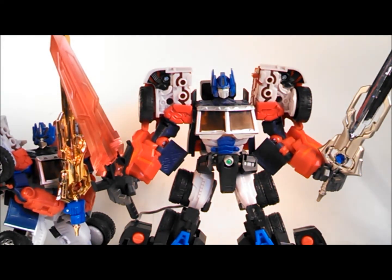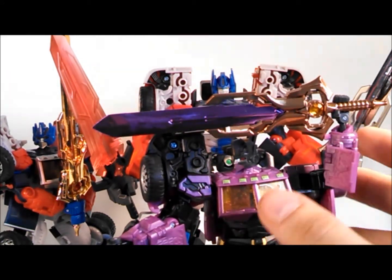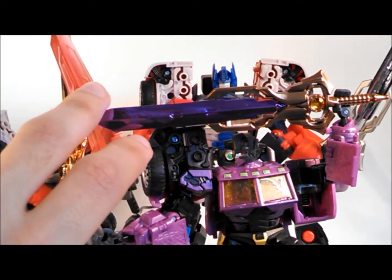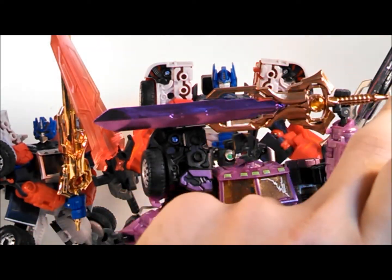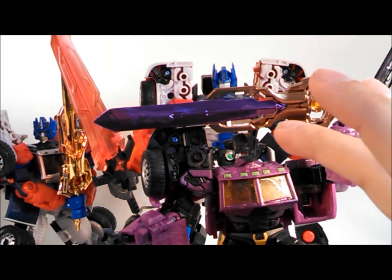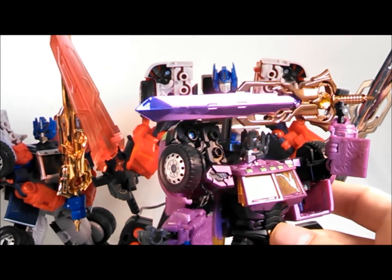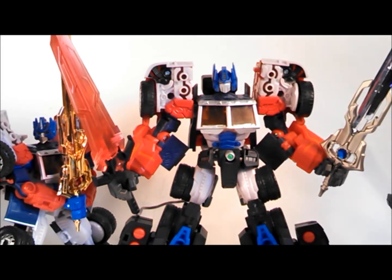And the final exclusive is the Captured Prey Broken Blade. Now this sword is done with the same chrome purple that was used on the Dark Energon sword, and then it's replaced with a brushed gold handle and a gold gem. It's designed to go with a Shattered Glass Prime. In my case I'm using the Generation 2 one, and it'll go in the Battle Tanker armor, but it also looks very nice from what I've been told with just the regular original Shattered Glass Prime.